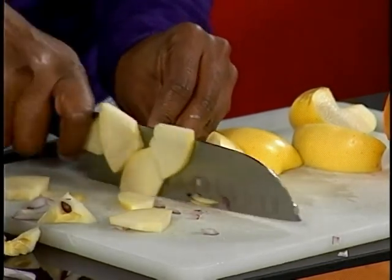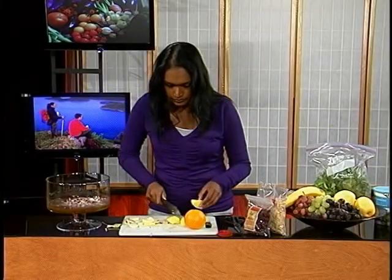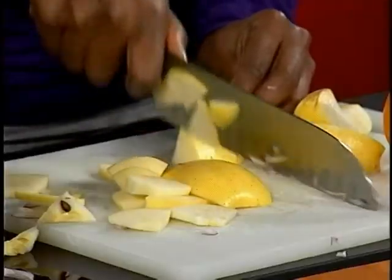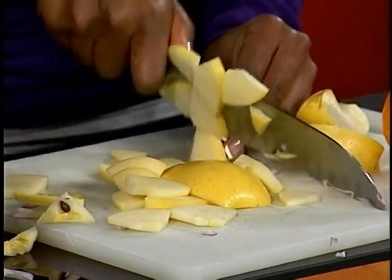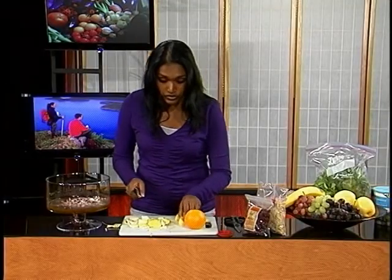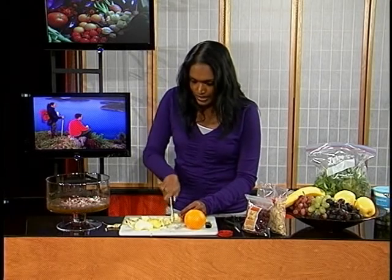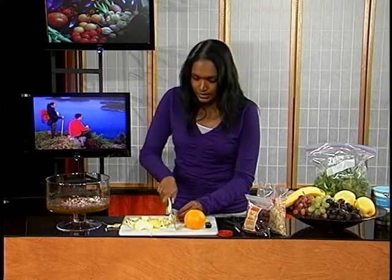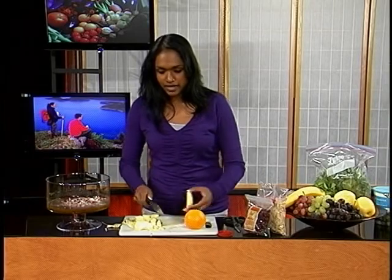And I like having my apples in small pieces because it's easier to chew. So here we go with our apple. Got a yellow apple. Now my recipe actually calls for pears. When I first wrote the recipe, we had pears, and let me tell you a little story. When I went grocery shopping last night, I bought some pears, and when I got home last night, I was so tired, I left it in the bag because I knew I was coming to the studio the next day, and in the morning, I went to look at the bag. Do you know what? They were overripe.